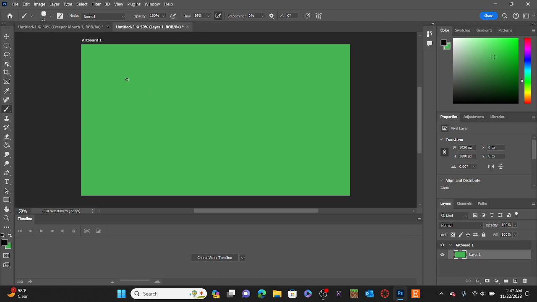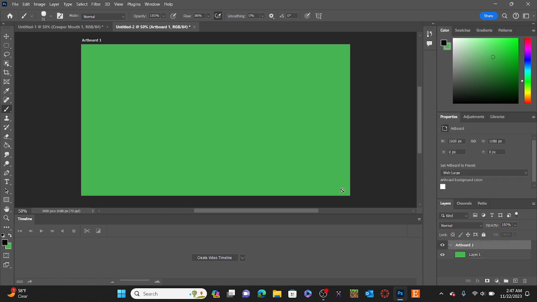Now, what is a layer, you may ask? A layer is basically a way to color or to draw something without messing up the whole entire drawing. You might be thinking, wait, wouldn't it just be easier if we just colored in the eyes and the mouth inside the first layer? And this is what your first layer is. On the bottom right, you'll see an artboard 1, which is your artboard, and then layer 1, which is your layer. The artboard and layer 1 are both the same.